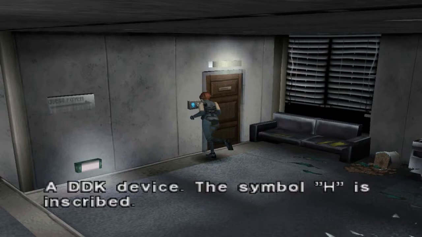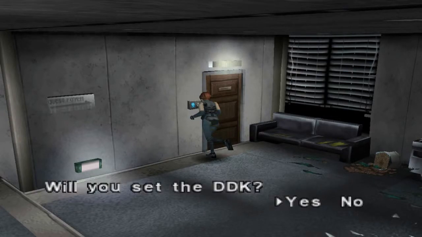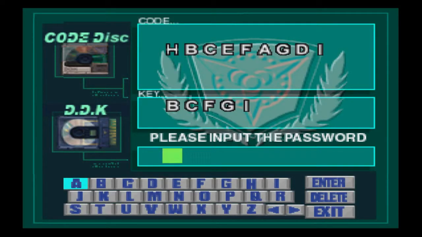Symbol H is re-inscribed. Hey, I need this. Well, you see this set of DDK. Alright, the code is, please input the password, key is, so, I guess I just put in B, C, F, G, and I.